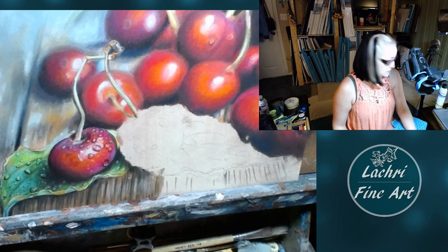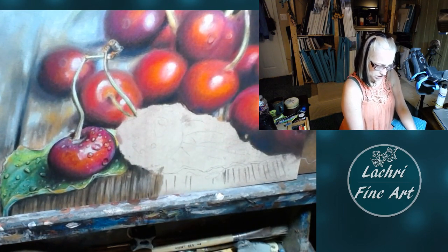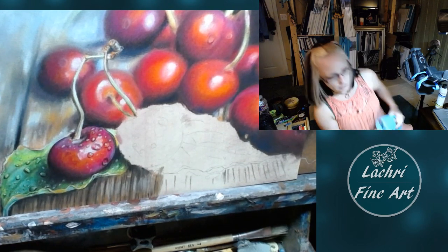Okay, we are starting on the second cherry. I think we'll go ahead and do, I want to do the cherry or the leaf first? I think we'll start with the cherry.